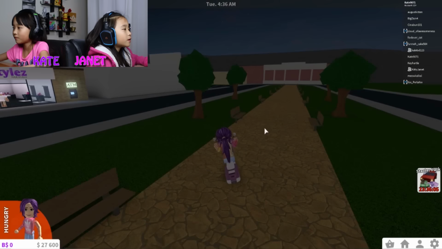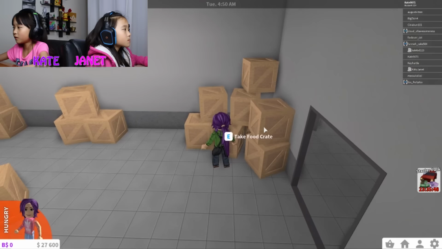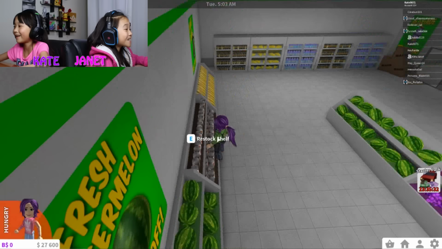Howdy. Okay. I'm being a good weep. Okay, guys, this is something over here none of you saw, I don't think, in the last video. So over here, you take a food crate, and if you see any of these empty, you can restock. See? I want to do it. Just take a box from anything, and then restock where you need to. Oh, I'm stinking. All these shelves are restocked because someone already probably restocked it all.